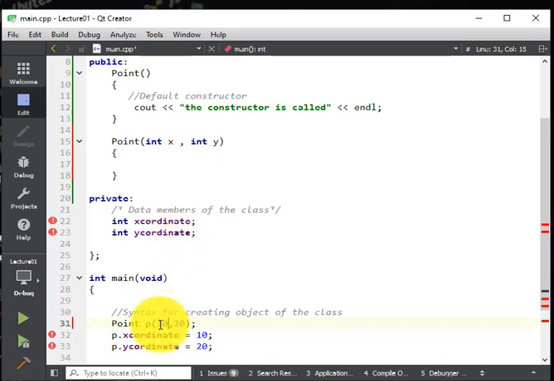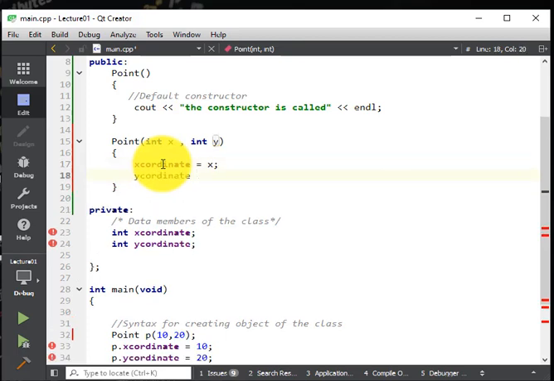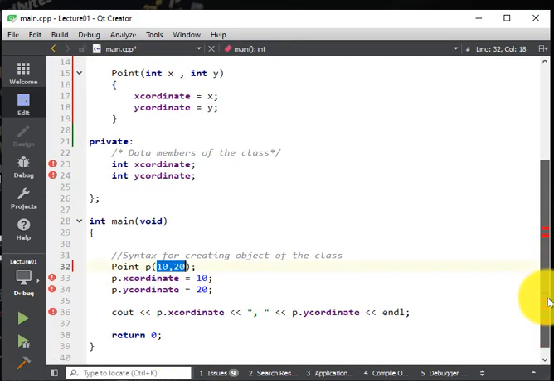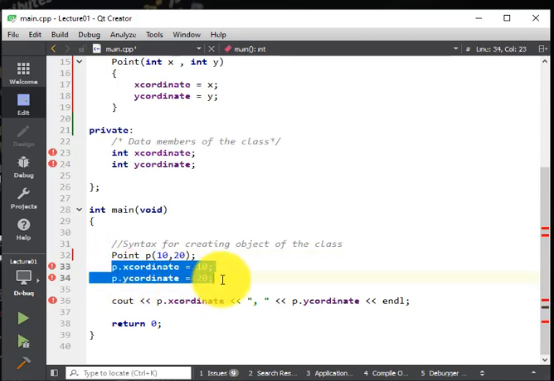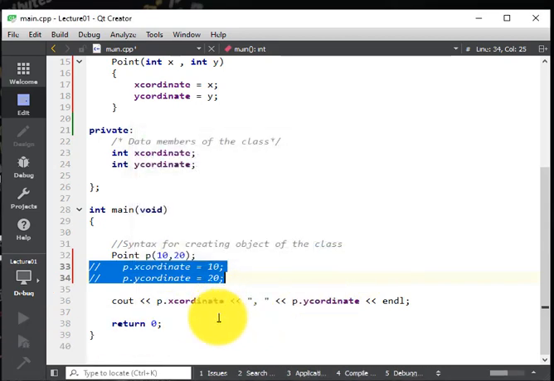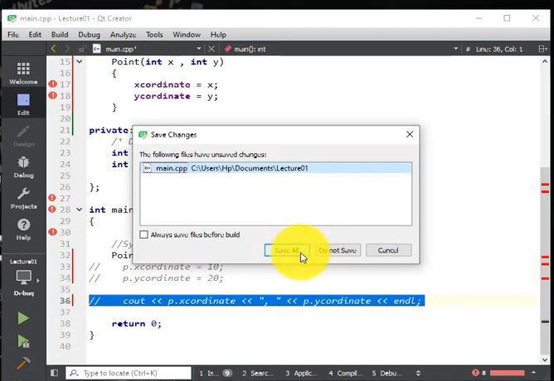So in this case, because I have specified two values, the first argument 10 will be copied into x, and the second argument will be copied into y, and then what I'm going to do is x coordinate equals x, y coordinate equals y. So now we have a way of initializing the x coordinate and the y coordinate of the object based on the constructor. And again, the problem is you cannot have direct access to these variables, so I'm going to comment out this code. Sorry, we have to remove this line also, comment that, and let's try to compile this code now.